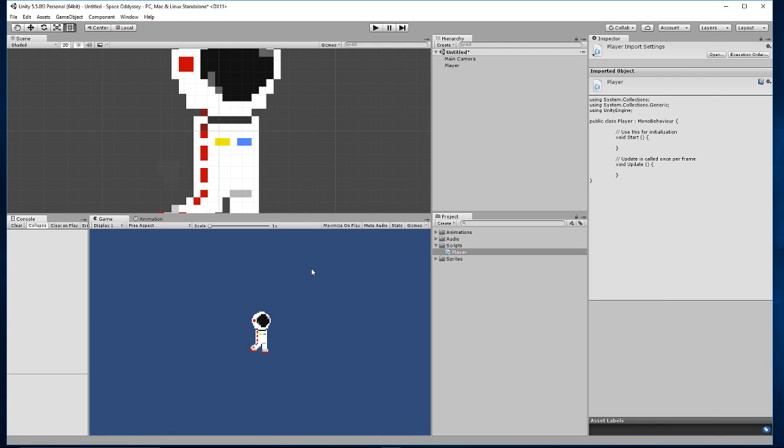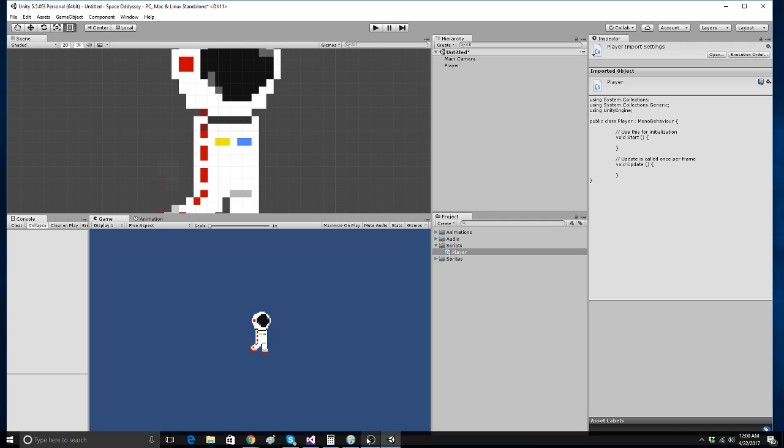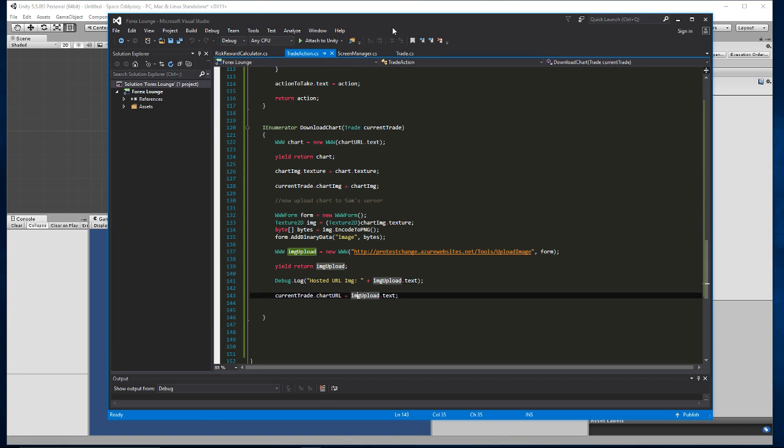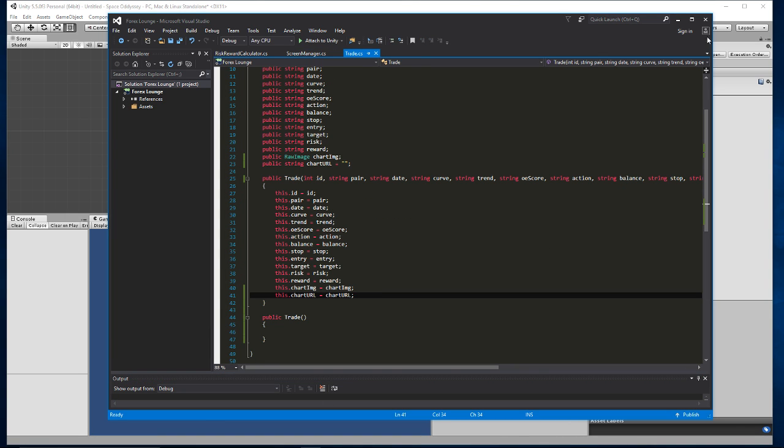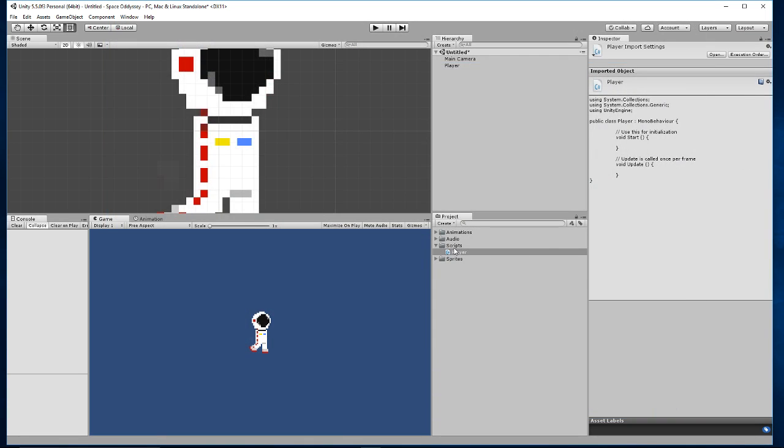Let that reload. It's taking forever to load. What's it doing? Oh, there we go.